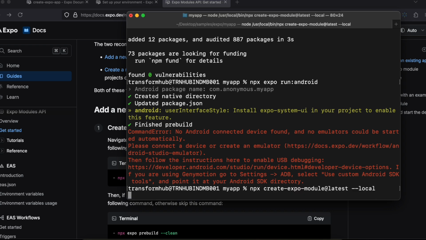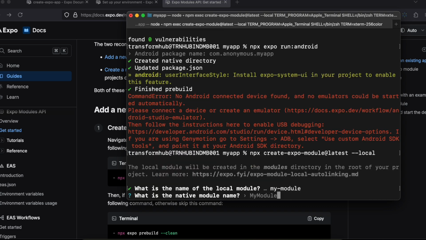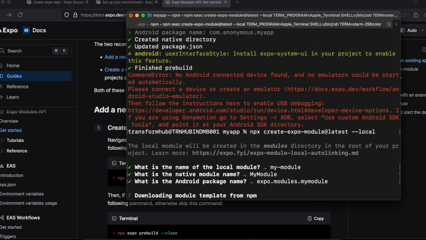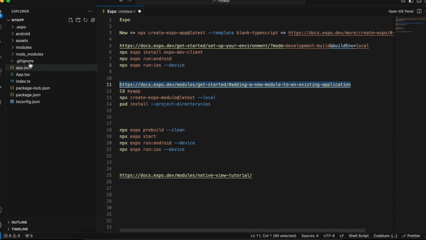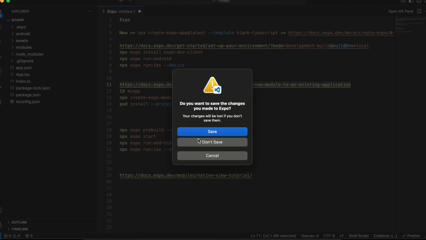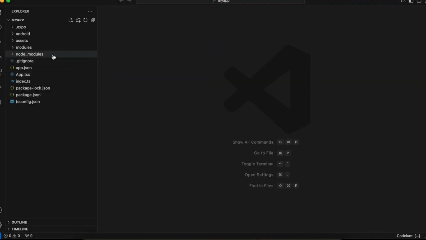Then we'll just paste this particular command to create a module. Now again it will ask us a few questions. I'll just press enter. It will automatically create a module for us. Enter. Again, if you go back to VS Code, here you can see it has created the modules folder for us. So this is our project setup. Now I'll write down all the code and then I'll come back and explain to you all the stuff which I have written.